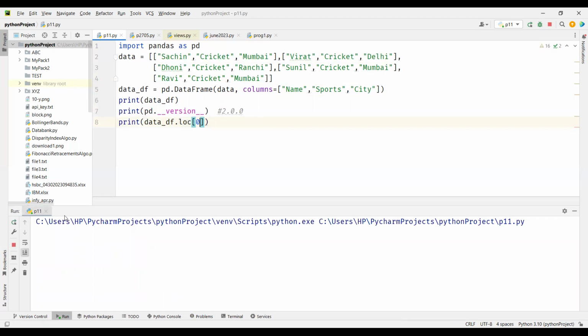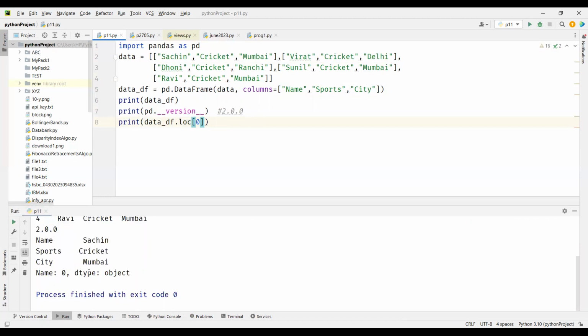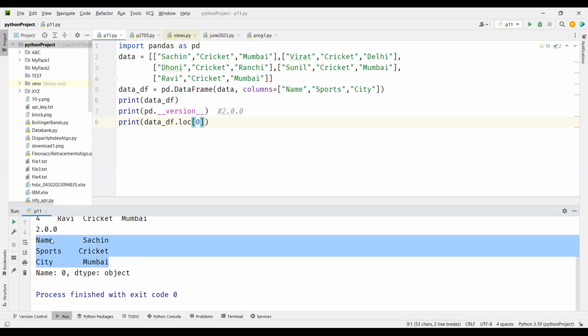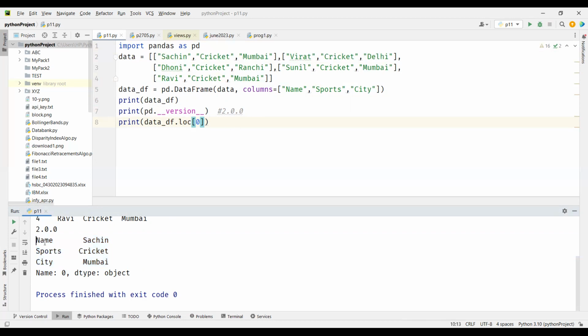So loc 0, you see, it says name Sachin, sports cricket, and city Mumbai. So what does loc give you? Indexing. First row, location, first row, right?